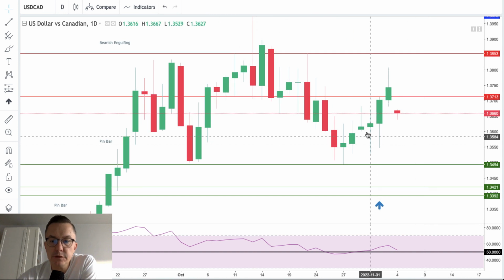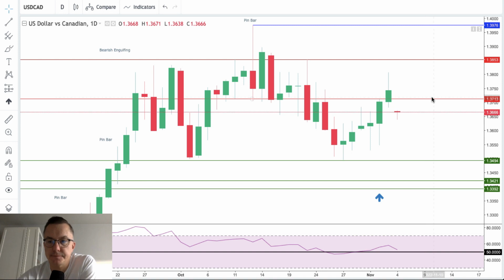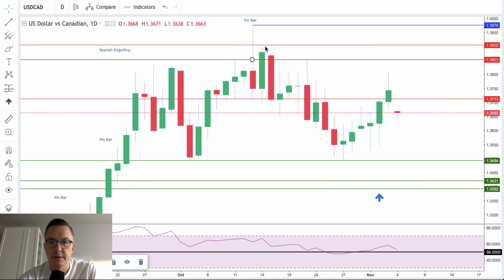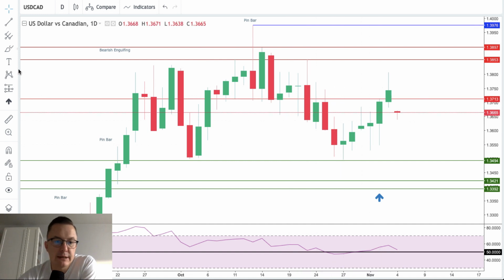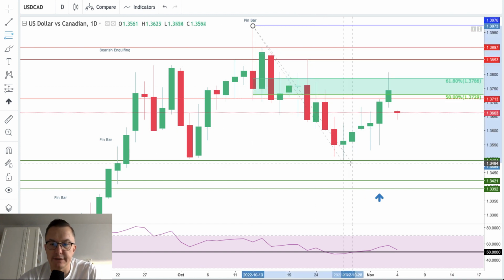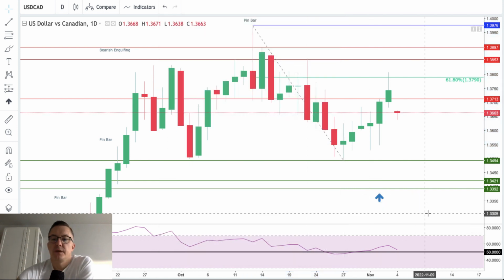We got long shadows, long down wicks, long up wicks. We retrace a bit, of course, towards technical resistance 1.3853. However, there is one more level here that might be helpful, which is this one. Right now it looks like the bulls are trying to do the pullback. Let me put some Fibonacci levels, because I think we already hit 61% of the last wave down. There you go, 61% is being defended. So either this, or there is no breakout to the upside for bulls.